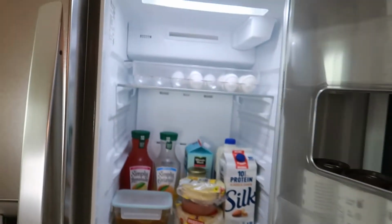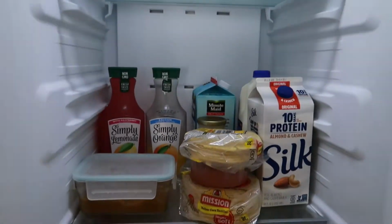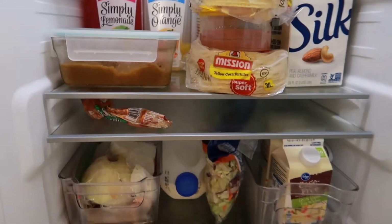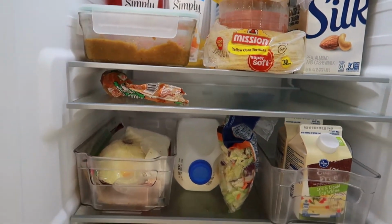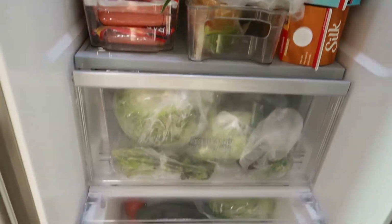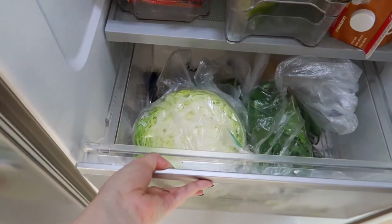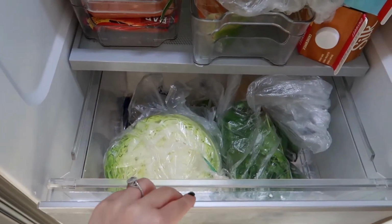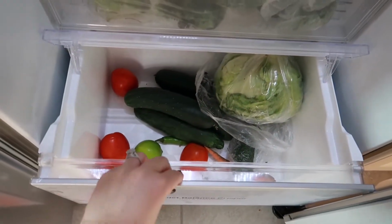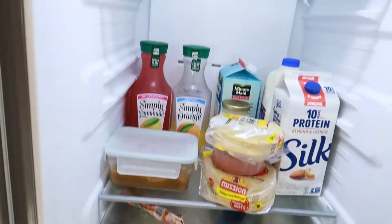And then up here, I have the eggs. Here, I just let it get out of control. It's just random stuff. And then down here, well, you guys see, it's just no type of organization. There once was, but I kind of let it get out of hand. Then I have my vegetables here and then more vegetables here. So we're going to wash our produce with water and vinegar. I do half and half.